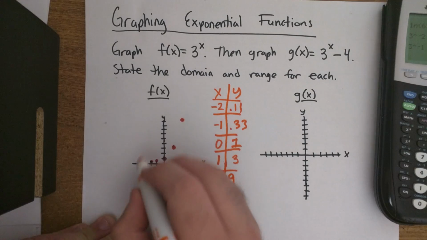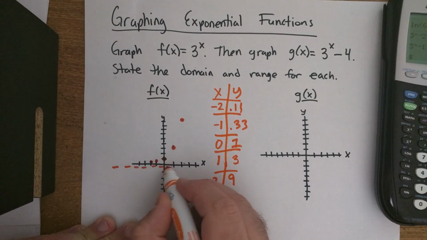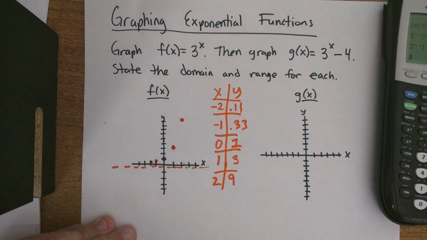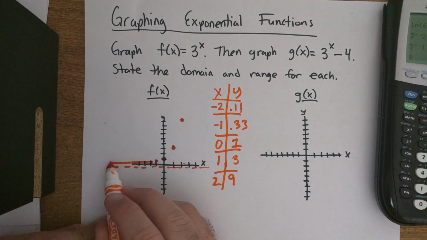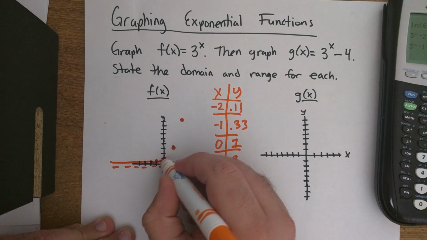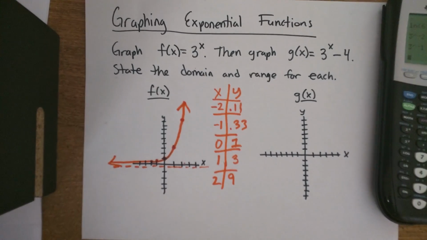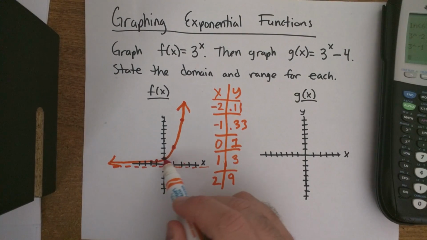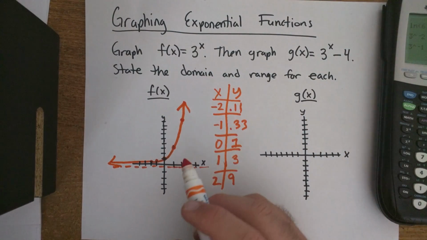And the way you connect it, this actually has an asymptote. Remember asymptotes? That's that dotted line. The asymptote is the x-axis. So your curve starts off really small right here, very close to the asymptote. Remember, it gets infinitely close, but doesn't touch. And that's the shape of your graph. So it starts off small, and then it explodes. It goes up. And this is why they call it an exponential function.